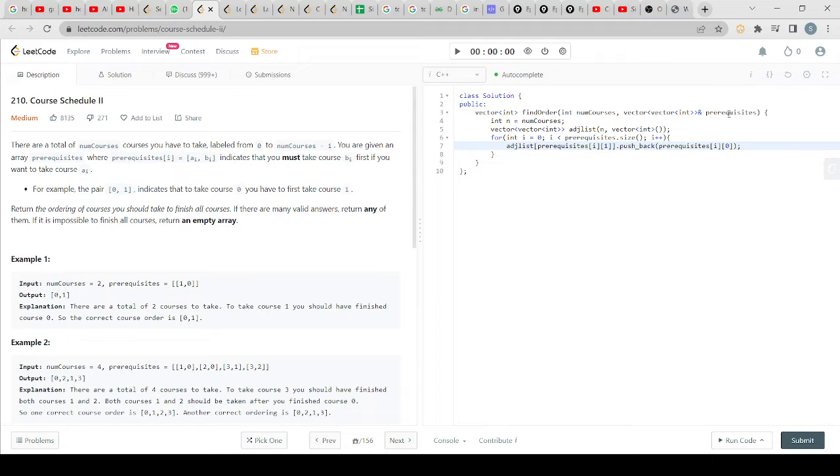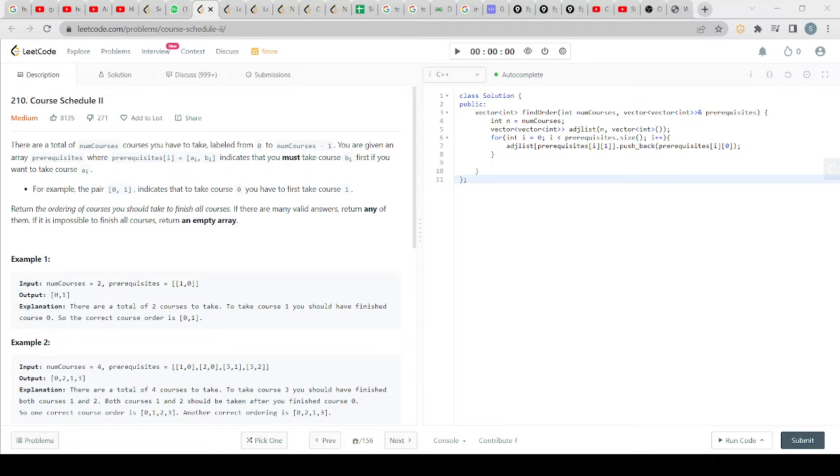Now since we have the adjacency list, after that I'll explain what happens in a topological sort. In a topological sort, it is very similar to DFS. Let's take this example.